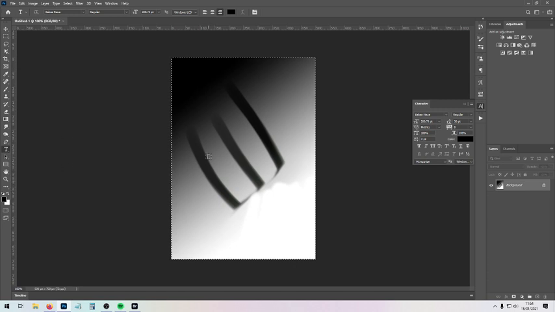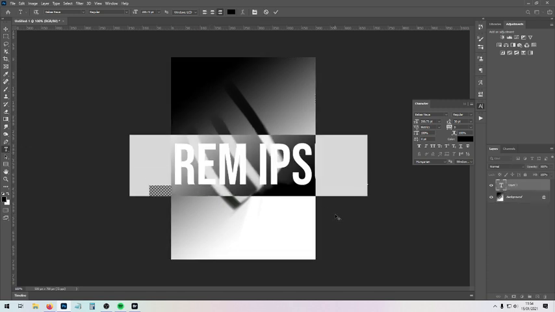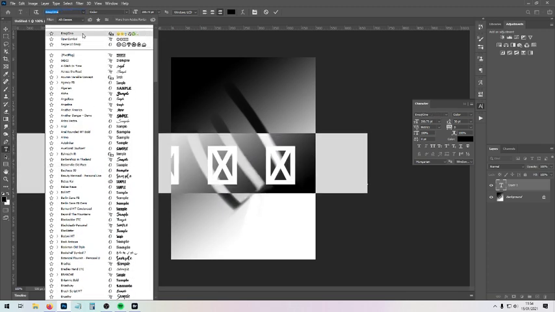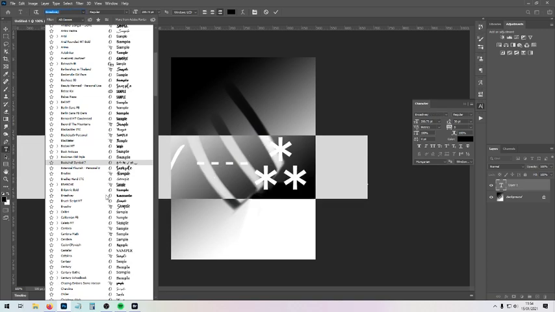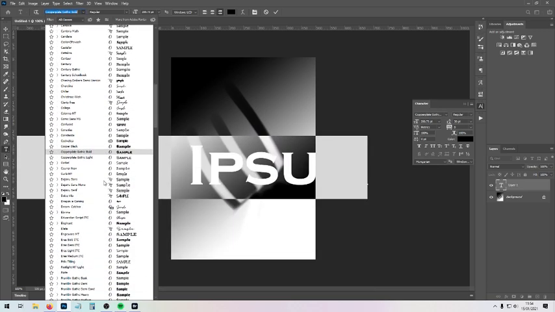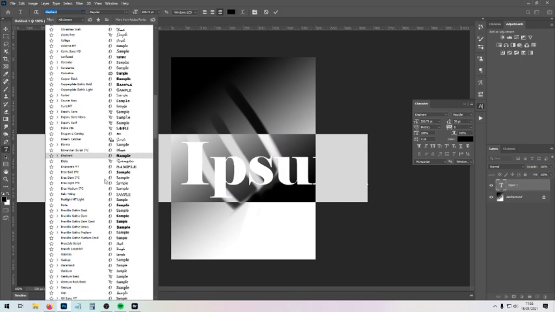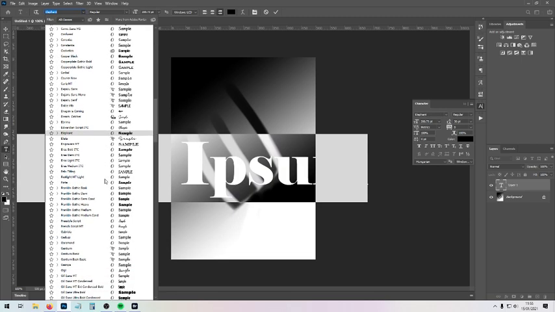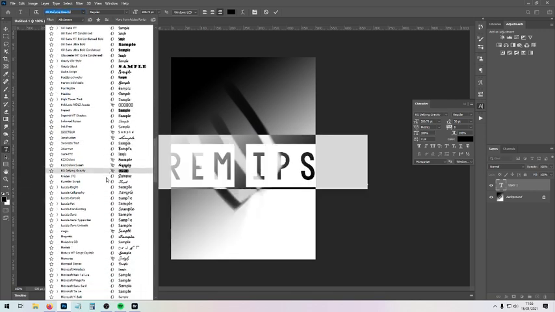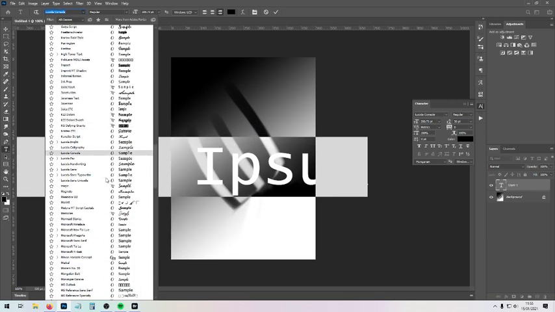Text tool. If you click on text, you'll get a basic font or what you've last used. If you click here, it will give you all your fonts, including the emojis. If you want to install new fonts, you'll have to download them, and once they're in your download folder, you would have to extract them using WinZip or WinRAR, and then right click on them and click install.